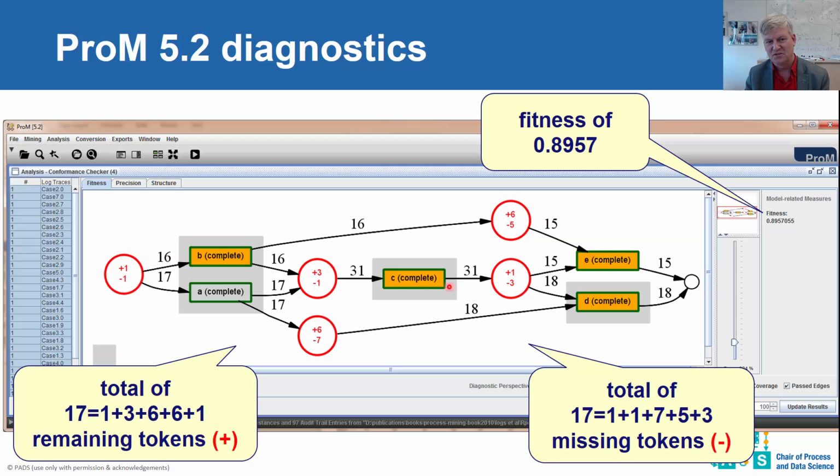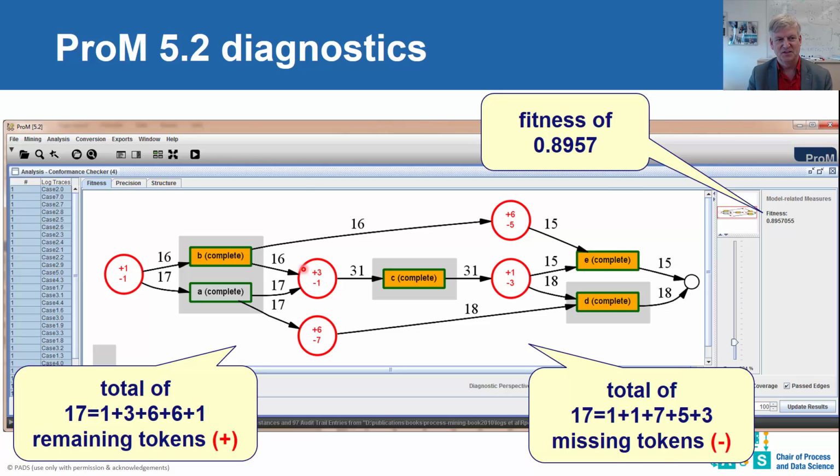But ProM is also showing detailed diagnostics in the process model itself. So we see that, for example, this activity happened in reality once while there was no token here. And at the end of executing all the cases, 3 tokens were remaining here.